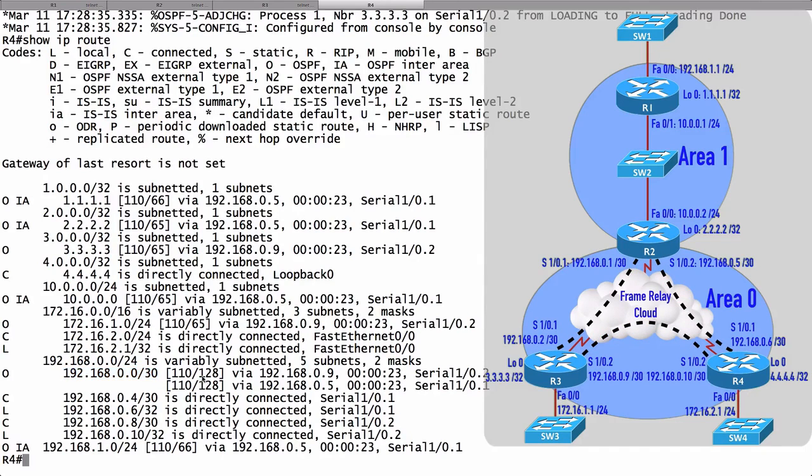We've got a cost value of 128. The 110 is the administrative distance of OSPF, but we've got a cost of 128. And I've got the same cost if I go via router R2 as if I go via router R3. This means that I can do equal cost load balancing for this network. Coming up in our next video, we'll give several additional verification commands to check out the OSPF configuration that we just did.